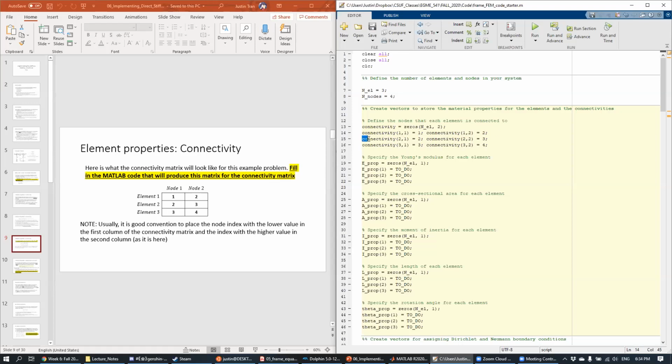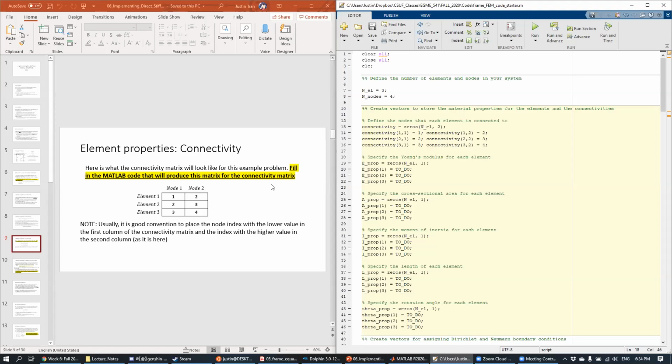Okay. And the second row of the connectivity matrix, which corresponds to element 2, is connected to node number 2 and node number 3, right? And then same thing for element number 3. Okay. And so I think this is definitely one of the more abstract data containers, but this is one way to basically tell the program, or tell MATLAB, how our elements are connected to each other.